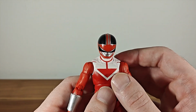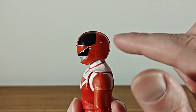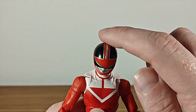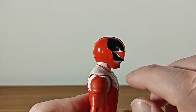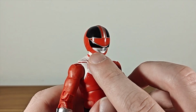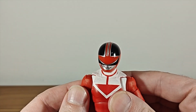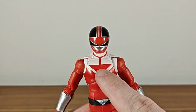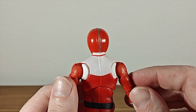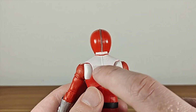So you can see here, there's a really nice helmet and visor. Again, I don't really know the character or the team, but everything looks clean. You have this silver line here, you have the red arrow coming down the black. There's no real paint splodges or mistakes there. And then you have the mouth that is also very reminiscent of Mighty Morphin Power Rangers. You go down to his chest and he has his arrow logo in the middle. You can see it's more so on the back. The difference is in the white. This white here looks very red. You can see the red plastic underneath shining through.